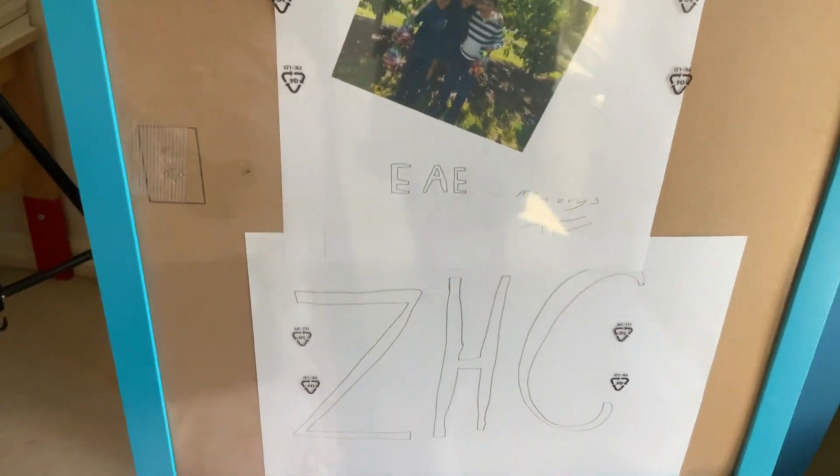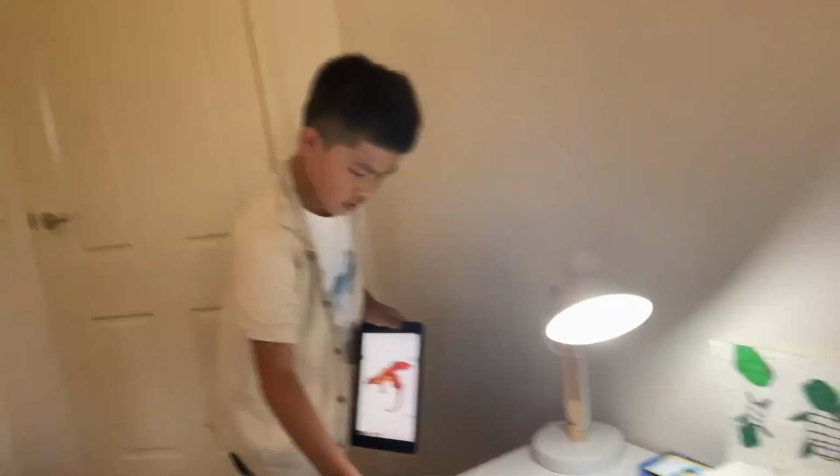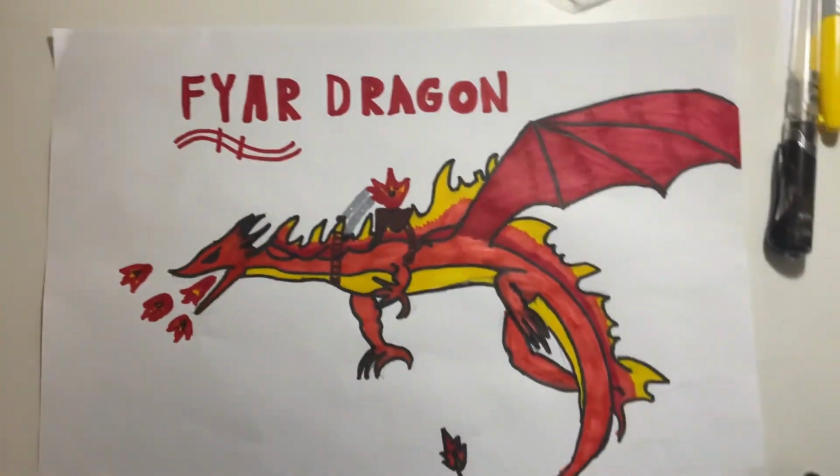Anyways, should we get ready? Yeah. To go out and see ya. And Graham's getting ready to print everything out. And yeah, this is going to be amazing. If you're lucky, you might get one of these amazing pictures.